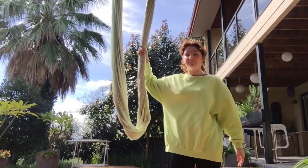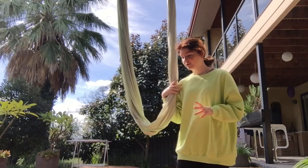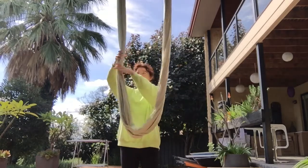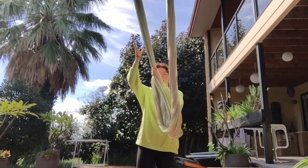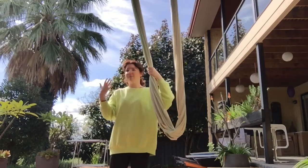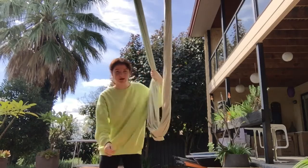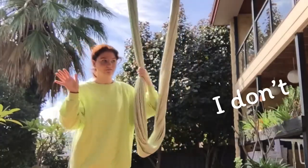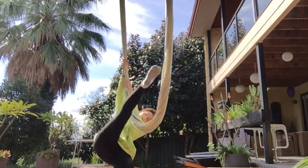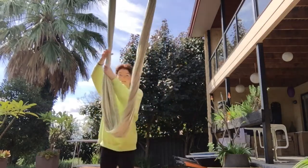Today I'm going to be doing a bit more advanced tricks — I'll tell you if each one is advanced or not. The first trick is something that's kind of fun; it's not really that professional. Pretty much you're going to hold on one side, have your more dominant hand on top and your other hand on the bottom, get a good grip. You need some upper body muscles for this, and probably put a mat underneath you before you do this. I'm doing this above concrete, but don't do that — so we're going to be swinging our body through and sitting down on the silk.